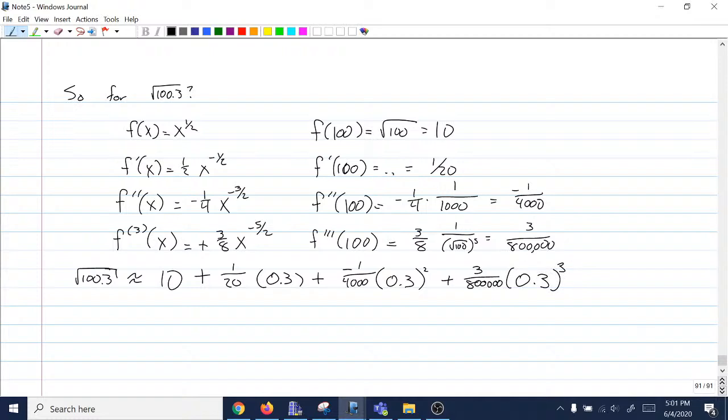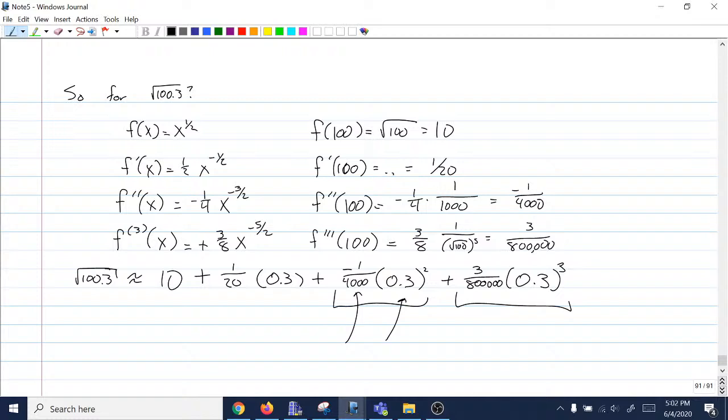I see a couple things. One, these new estimates are getting smaller and smaller very fast. Both 0.3 squared is getting small really quickly, and also these denominators are getting really big. So both parts of this are getting small. Our new estimate is only changing our last estimate by a tiny little bit. That might make me think that the series, if I considered all infinitely many terms, has a good chance of converging. And it probably does, for both reasons agreeing with each other.